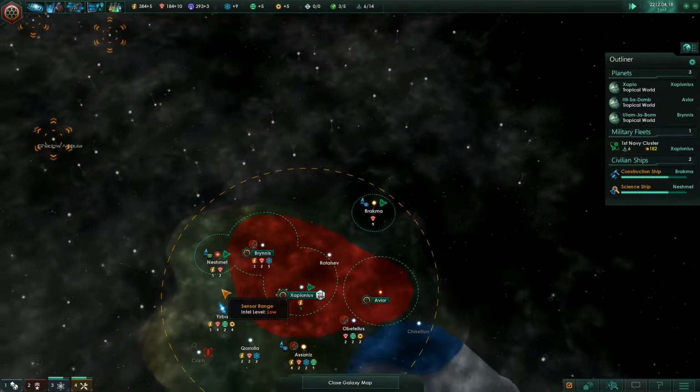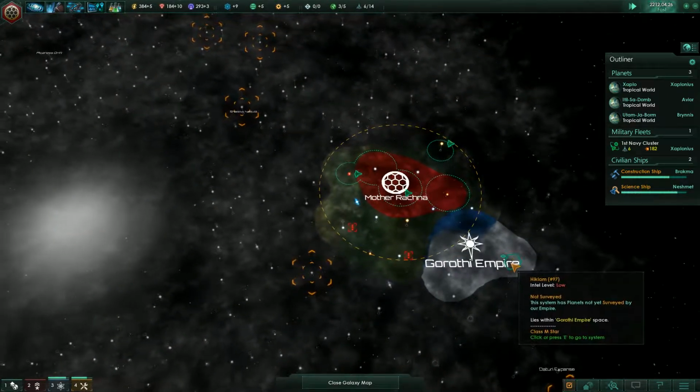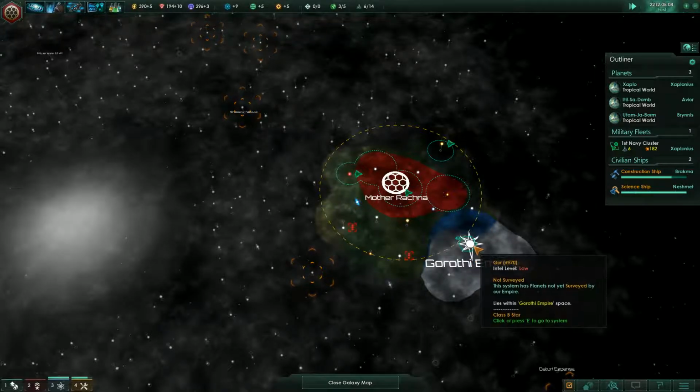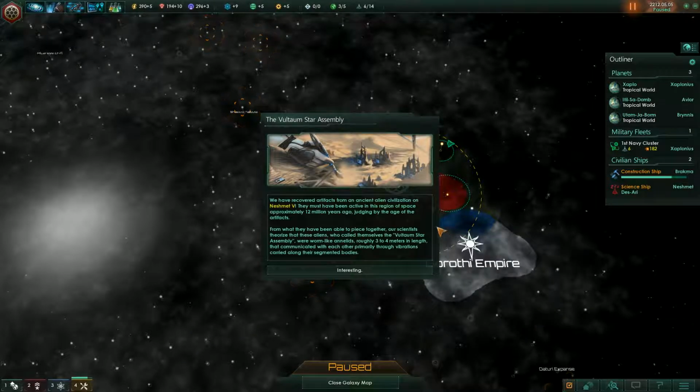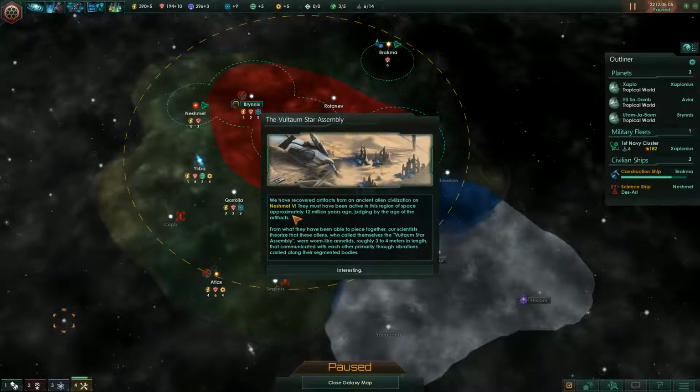Rolls off the tongue. Part of the problem, I find, and I don't want to complain too much, but part of the problem, like Garoth the Empire, that's not so bad. Some of the empires and species that I've seen look like a cat just walked across the keyboard, and it makes keeping some of these guys straight very difficult. So I don't always know what's going on when it just seems like a random string of consonants and vowels. I know I'm not the first or last one to complain about that, but just putting it out there. So we recovered artifacts from Neshmit 5.